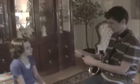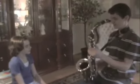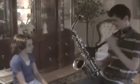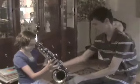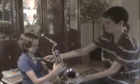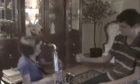Put it on the neck, and then you tighten your ligature, and then you put the neck on the saxophone. And then you push these three keys down and go. Yay! Now you try it. You put the neck strap on. You tighten it up. And then you push here, here, and there.